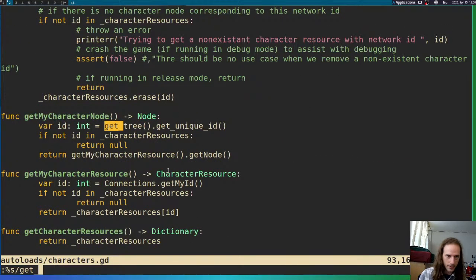And get_tree. Okay, so this one actually doesn't have a problem with the parenthesis and get_unique_ID.